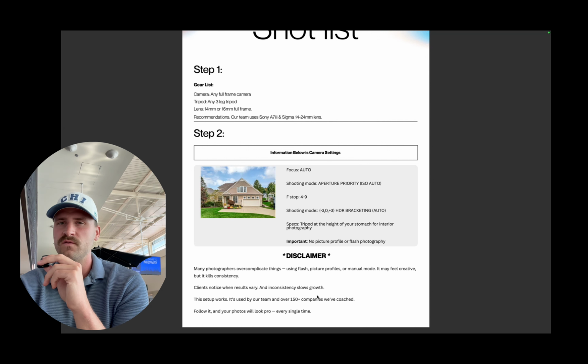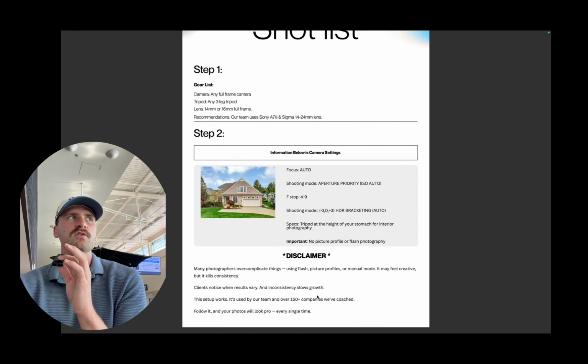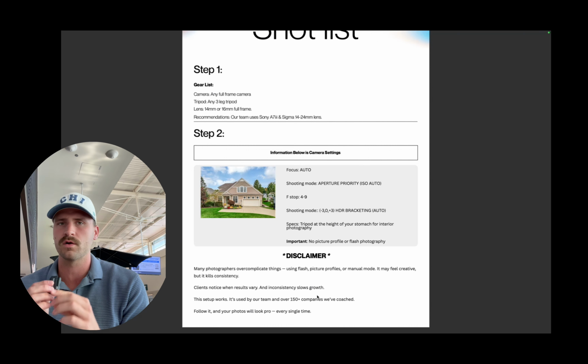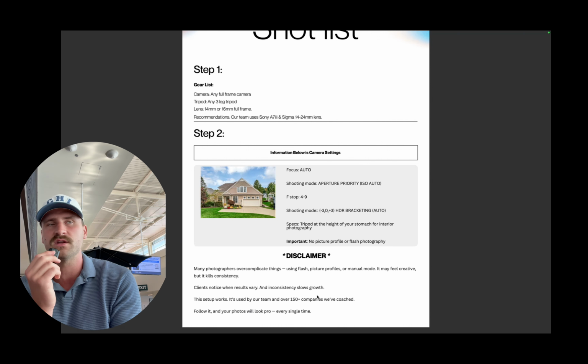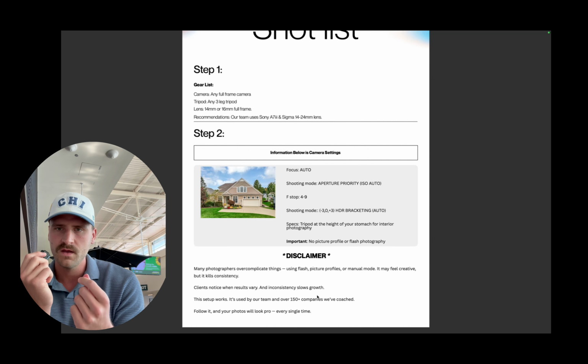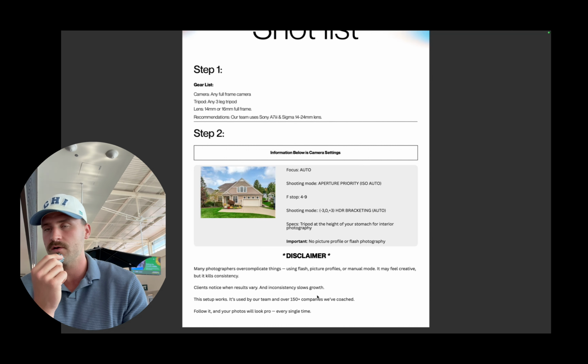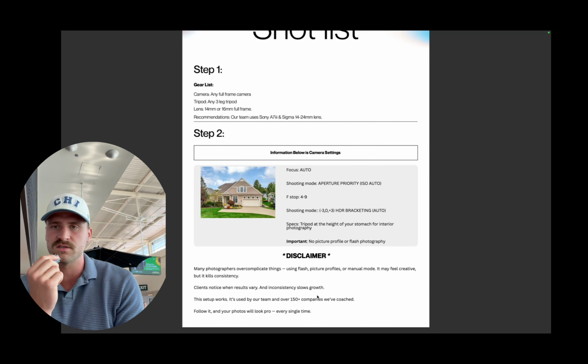And the client's going to be confused. If the photos look bad, you're going to burn your reputation. Then you have to learn. Like, you can do all these fancy things, but then you're just going to revert back into the process that works. And it's not fancy, it's not sexy, but it definitely works. And it's been used by well over 150 companies at this point, and all of their employees, and our company as well, in 2 separate locations. So this stuff works. And if you follow it, your photos will look professional every single time.